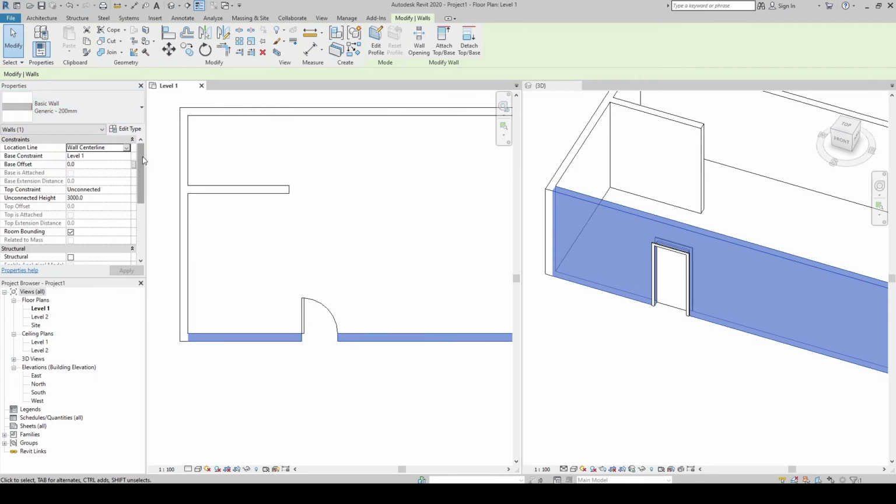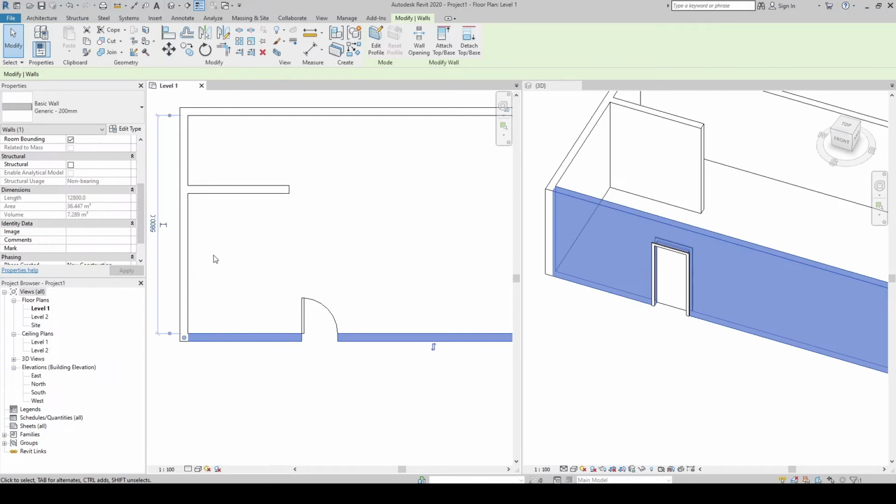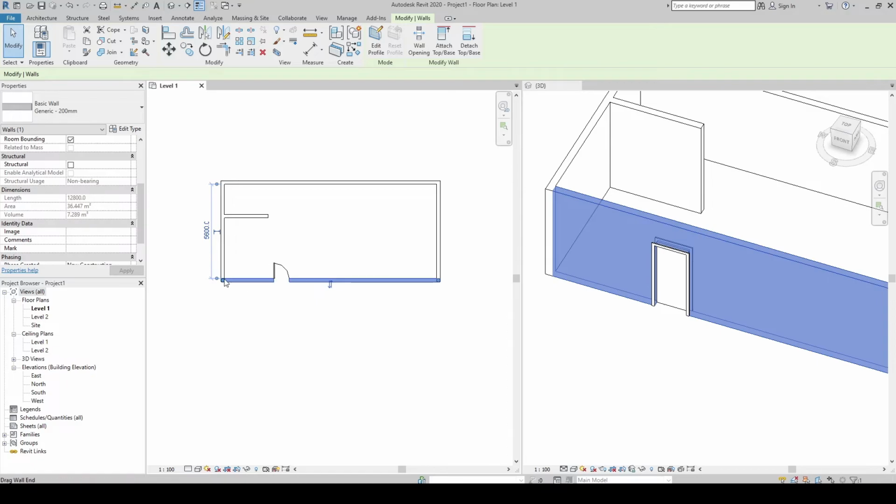And if I go drop down here in the dimensions, you'll see the length of the wall, the area of the wall, and the volume of the wall. So tignan natin, naka 36 square meter siya and 7 cubic meters.